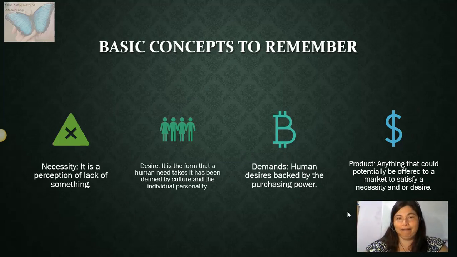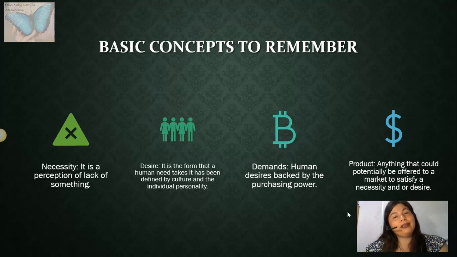The necessity. The necessity is a perception of lack of something. They perceive they need something. It's the absence of something. They have a necessity, they have a need. That might or might not be true, but it's a perception. And when talking about perceptions, there are many topics about that. There are many ads that may make you feel you actually need that, but you may not.